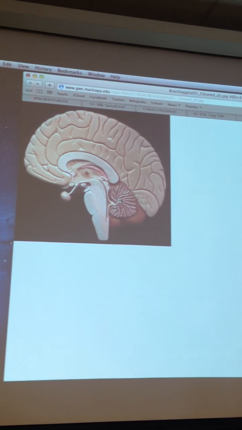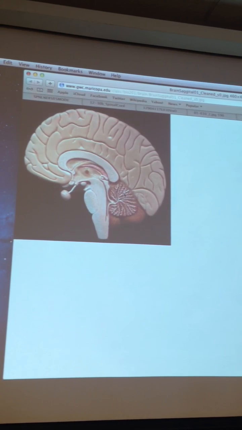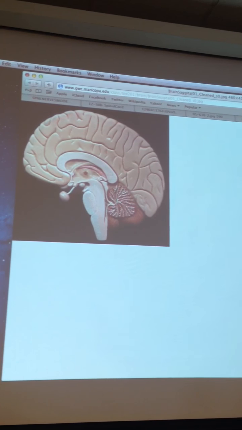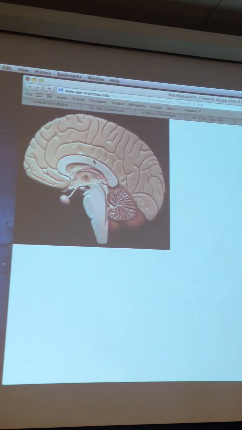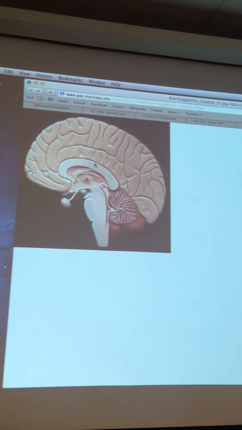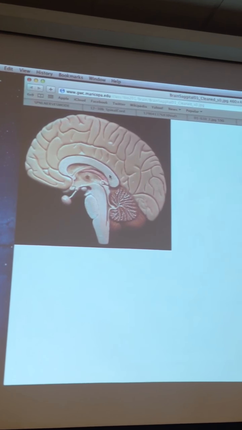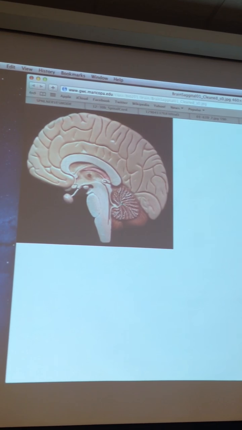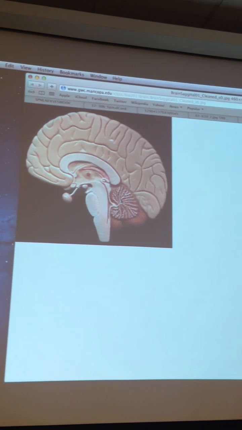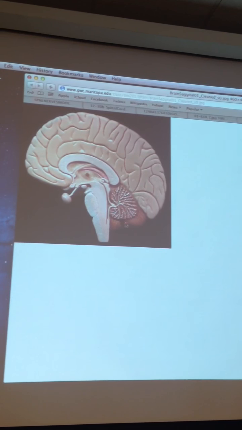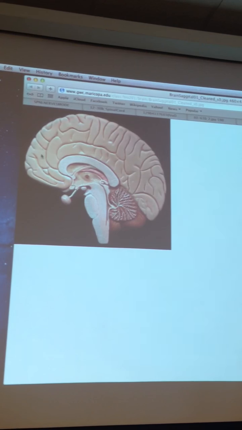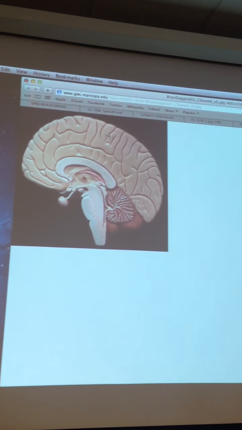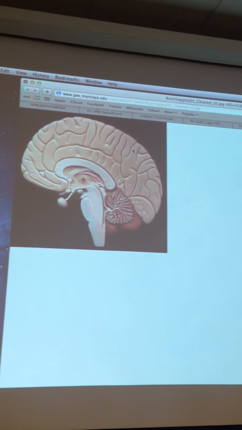Now, it's important for you to know white matter from gray matter. The majority of these structures are white matter. I'm not going to point out which ones are white matter, which ones are gray matter, because that's a lot of detail for lab. You will likely need to know that for lecture, though. But as far as what you'll need to know is gray matter and white matter, specifically in the cerebellum, know that the arbor vitae is white matter, and that everything else is gray matter, so the surrounding area is gray matter. And that what we can see of the cerebrum is also gray matter. Okay, just those are the things I want you to worry about.